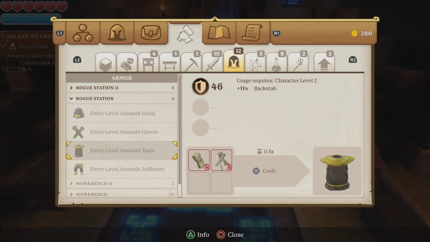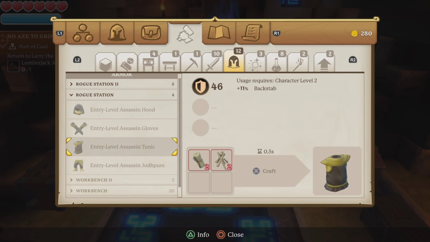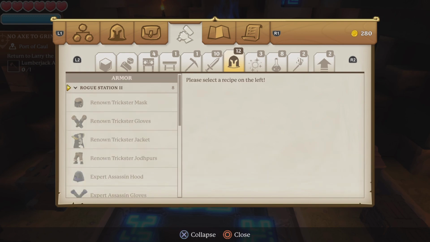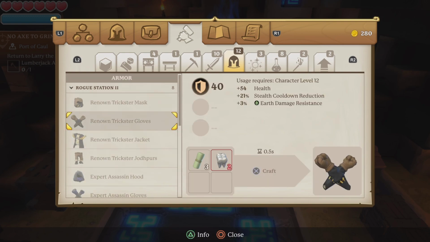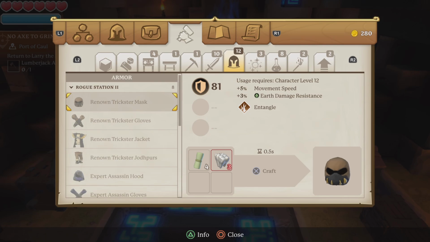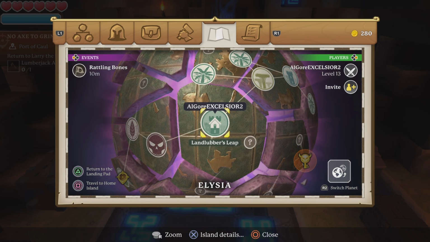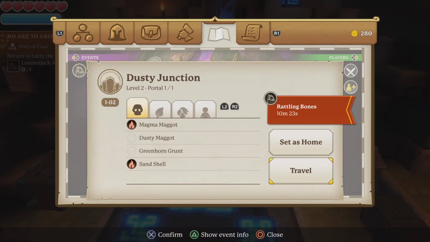Granted, bones are kind of hard to come by. I'd have to go to dungeons. And if we're gonna do that, we might as well try to get teeth. It's like that's where we're kind of at now. Which means, ooh, it's always rattling bones. All right.